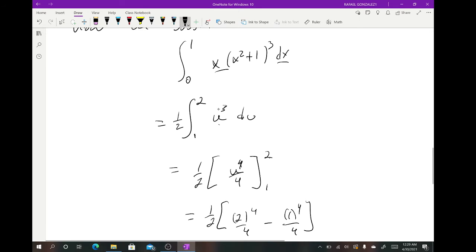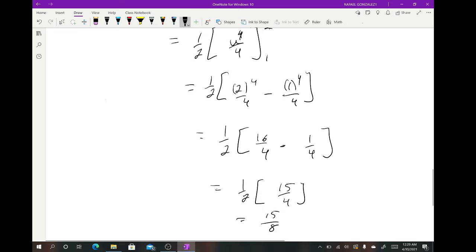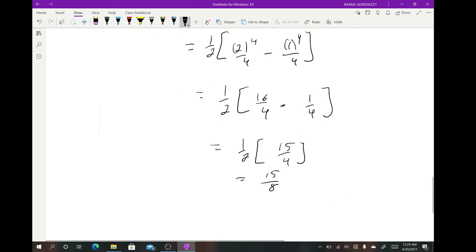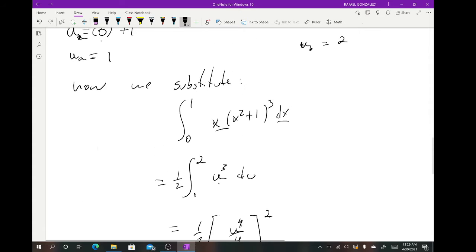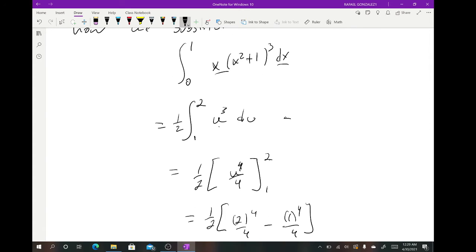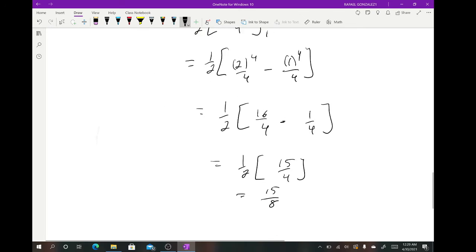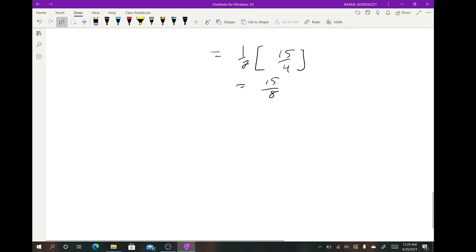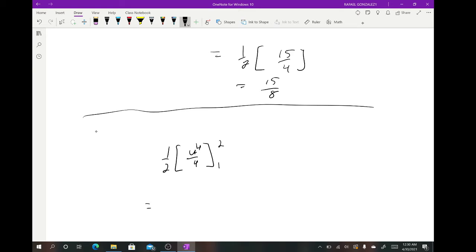But notice that I rewrote the limits of integration, and our solution was a number, and this number is the answer for the integral in terms of x. Yet I didn't solve that integral, I solved the integral in terms of u. But the answers are actually the same result. If you don't believe me, well, at the point in which we had the 1/2 times u to the 4 over 4 from 1 to 2, this is a new problem, so we could have done the following.